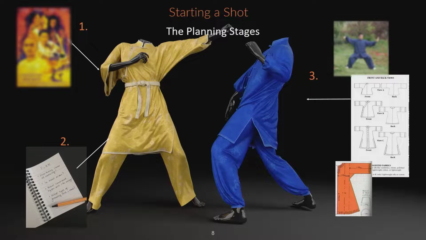Great, so let's talk about starting a shot. Generally, it is a really good idea to make a clear plan of what you want to achieve before you get started in Houdini and gather all of the elements that you need before getting started. So the 3 key elements for the shot were, firstly, finding a good reference.